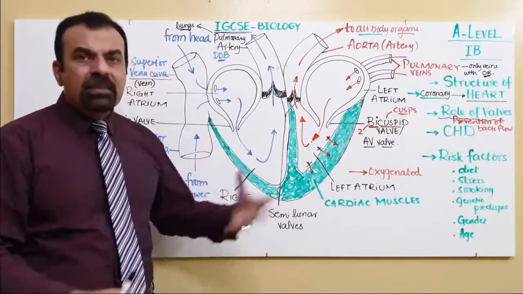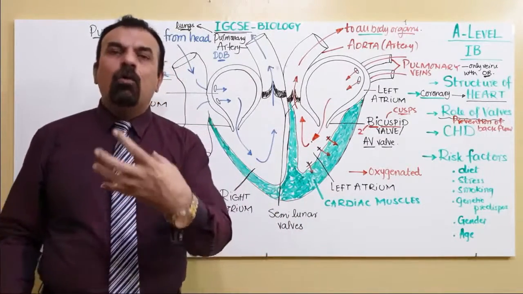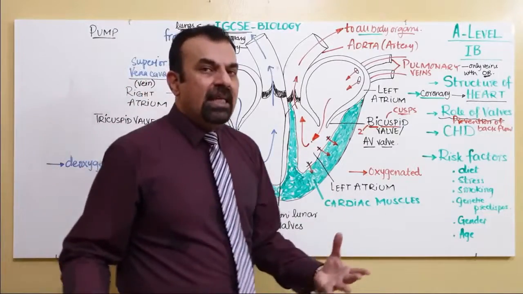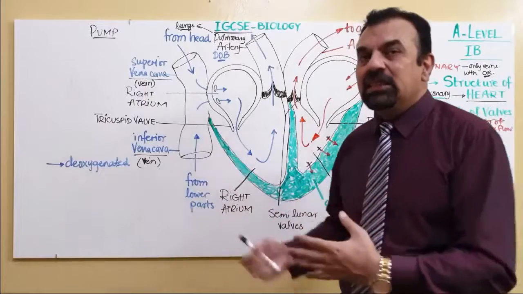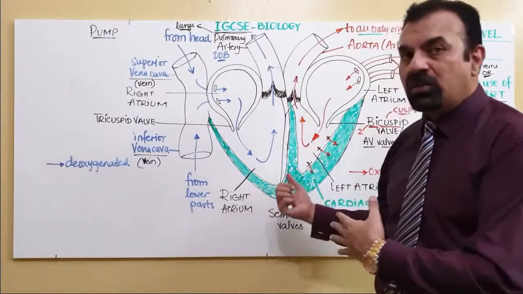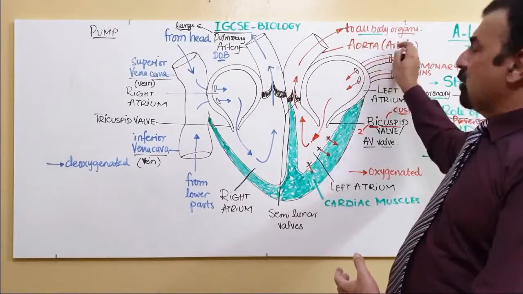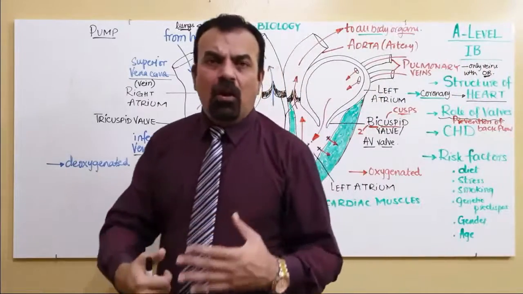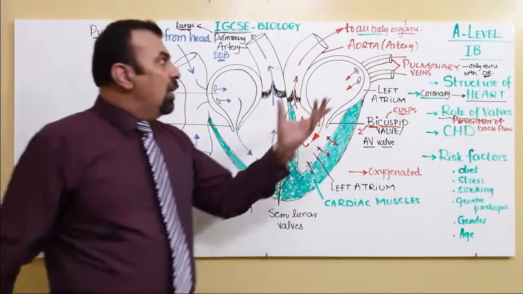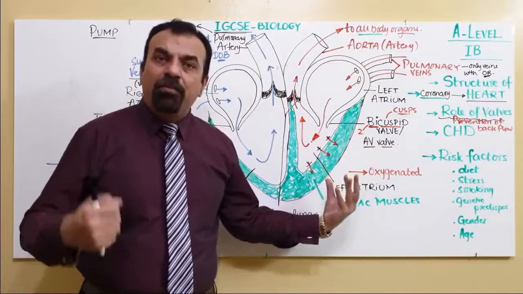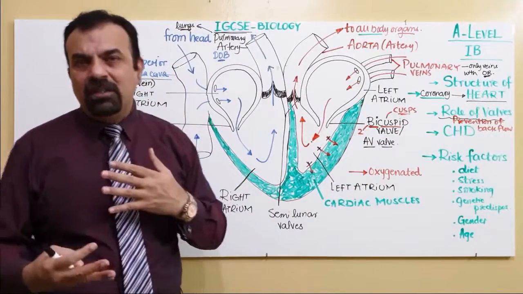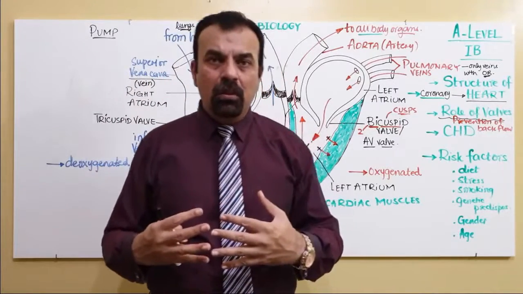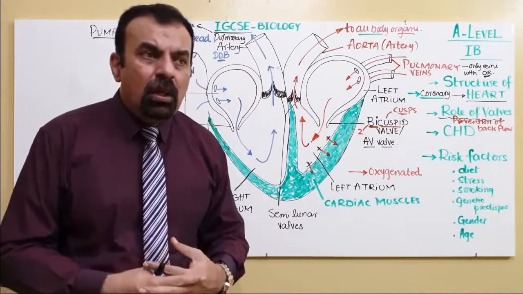Secondly, the heart muscles start beating faster once there's a need. Whenever we are doing exercise, we need to supply more oxygen to all the body organs. Once we need to supply more oxygen to all the body organs, heart has to pump faster. And this is actually our nervous as well as our hormonal control and endocrine control.